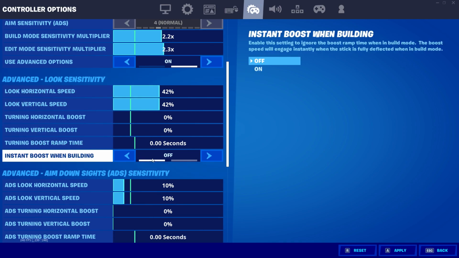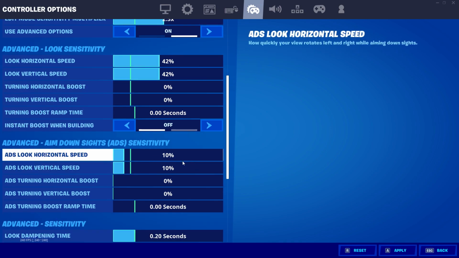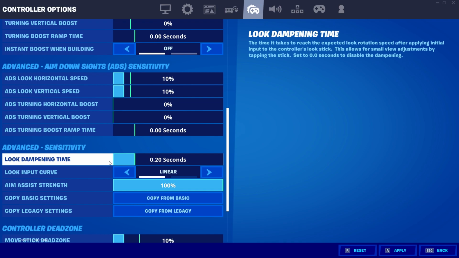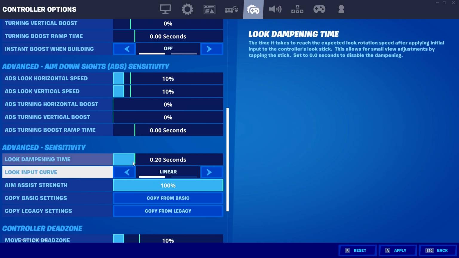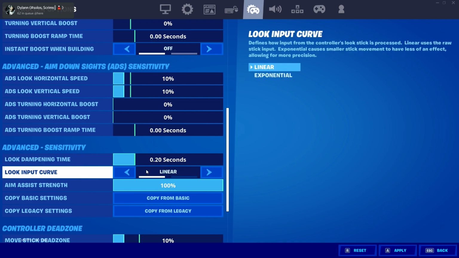Instant boost when building. None of these are on. They're all on 0. ADS speed, I'm on 10 at the moment. I could go down a little bit, but 10 is feeling pretty good to me, so I'm gonna keep it how it is. Dampening time is just on 0.20. I actually have no idea what this sensitivity is for. I don't mess with this setting. It has just been like this. I've never changed it, so whatever.